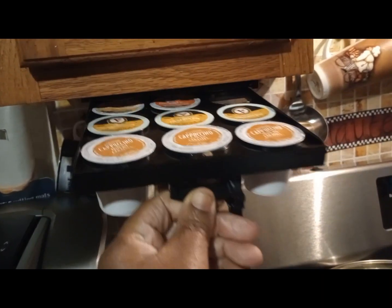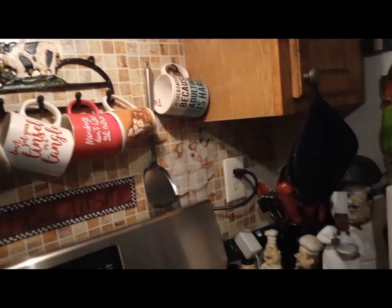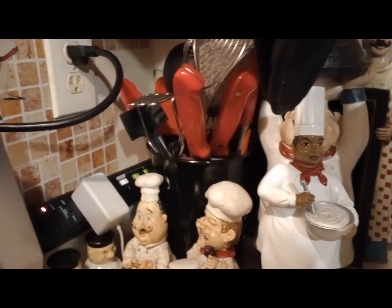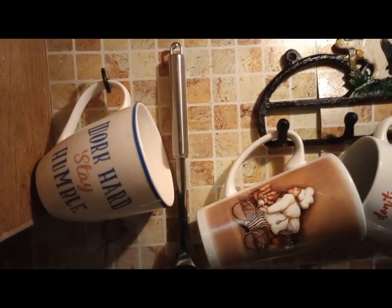Under here is my knife holder set. Then I have all my cups and I have my chefs on the back of the wall — I put those up when I first moved here because I was so into chefs. I have all chefs on this cabinet, and then on the countertop I have another caddy with all my utensils — pepper shakers, all types of chefs back there. Then I'm showing my cup holder and all types of cups, even chef cups. When I do something, I go all out. It's just that OCD.